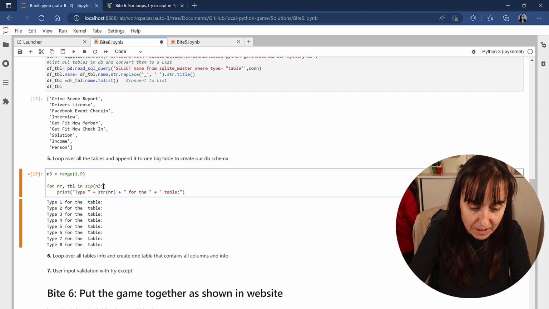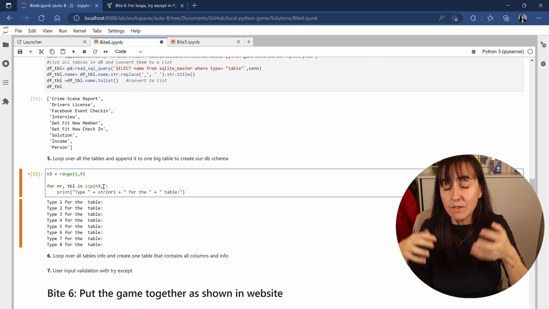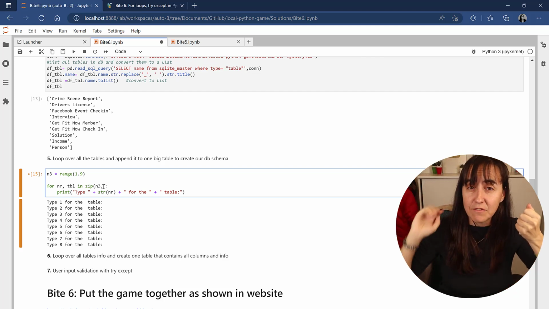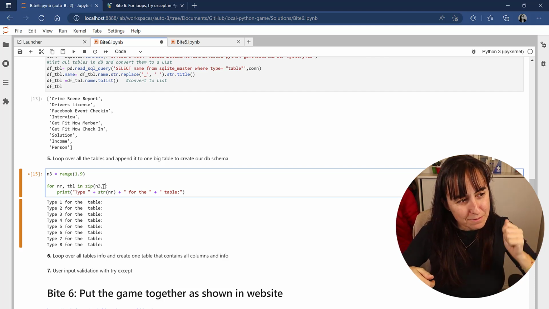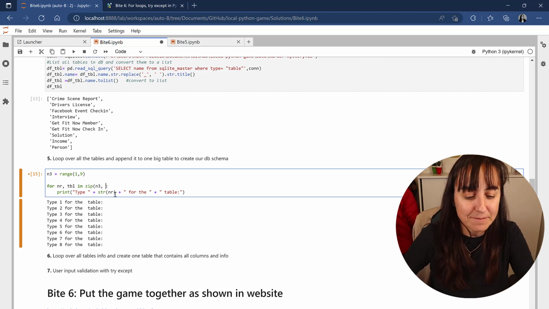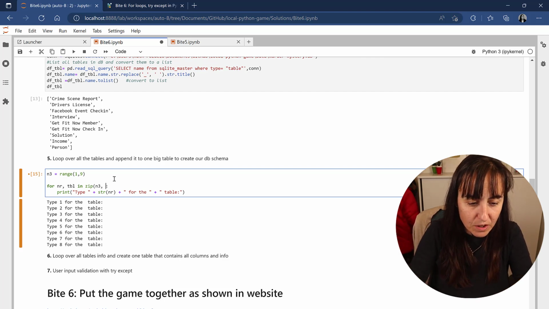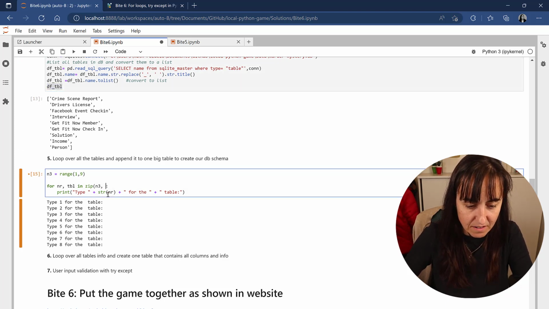Wonderful. So neat. So zip will go with the two lists, and we get the first one from list 1, the first one from list 2, and loop them. Then the second one from list 1, the second one from list 2, you get the point, right? So here we're going to feed this list, the one that we have there.